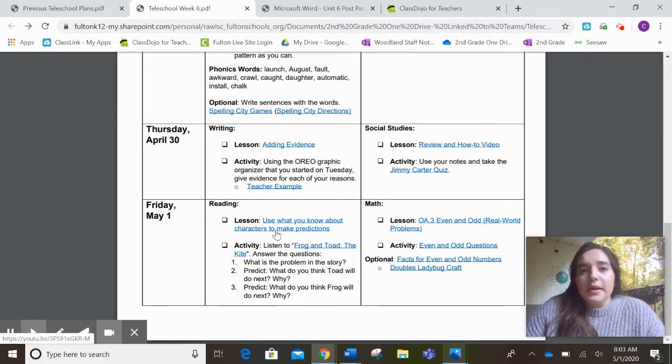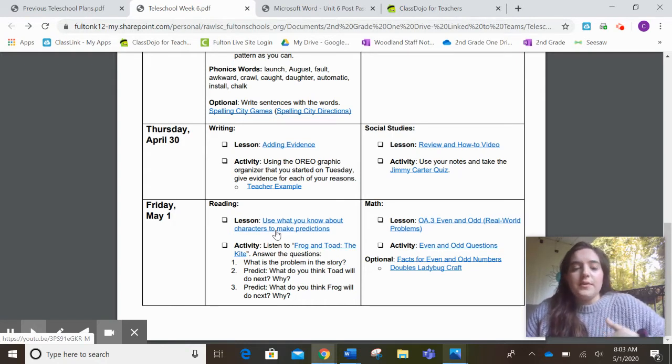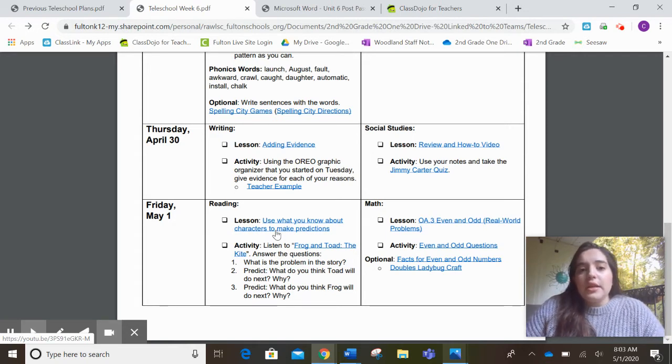Throughout those stories, like on Monday, you talked about how across stories, like when you're reading series like Junie B. Jones or Ivy and Bean or Captain Underpants or any other series books, meaning that there's more than one book with the same characters, usually you learn more and more about those characters so that you can use what you know about them to predict what they're going to do next. We read a few Ivy and Bean books in class, and I know that if we read more, when Ivy and Bean came up with a plan, you probably would have known what was going to happen.